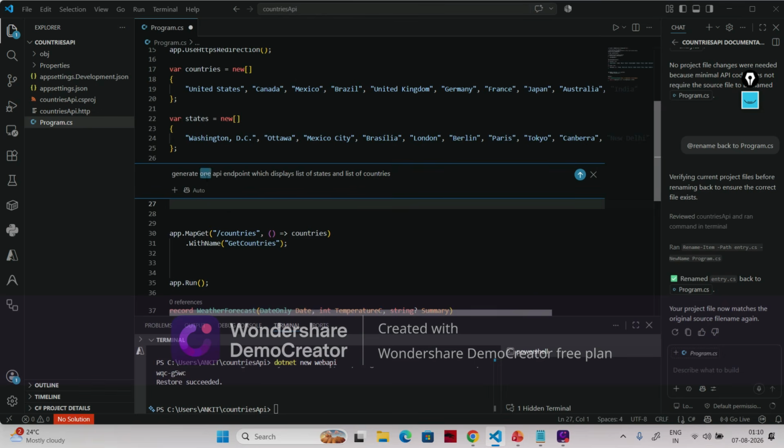And I'll say generate two API endpoints which display a list of. Now please remember that four S's. I should be very specific in the prompt. The prompt should be short and so on and so on.